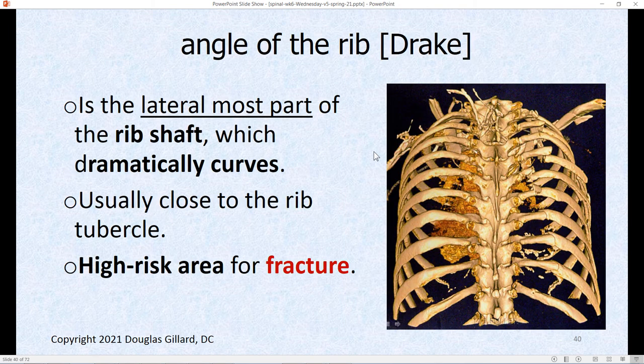And I think we covered the rest of that in lab. Remember I said in lab that you have to watch those angles when you have fall type injuries where the rib cage gets crushed, especially in an A to P manner. Let's say you get run over by a car or something. Look, the angles are right here. Let me draw them. Here's the angles. And now look at the other side. This is a 3D CT scan. Can you see all the fractures? Fracture here, fracture here, fracture here, displaced fracture here, another displaced fracture. See how that takes most of the stress? So, high risk area for fracture.